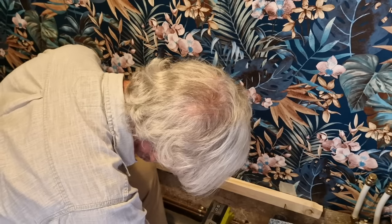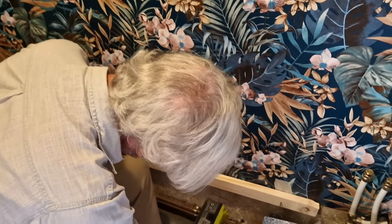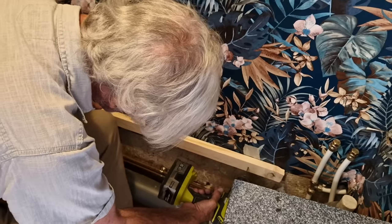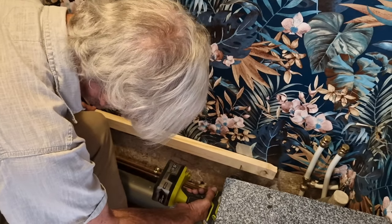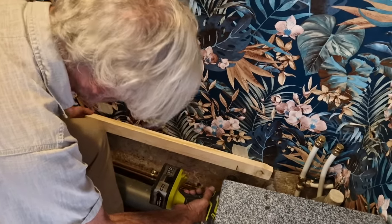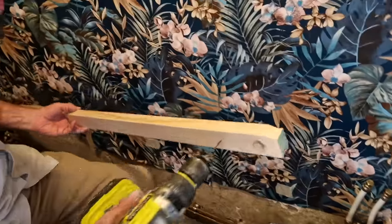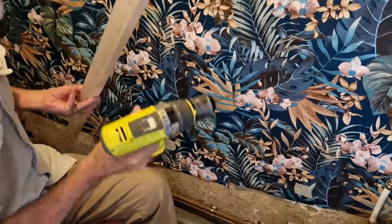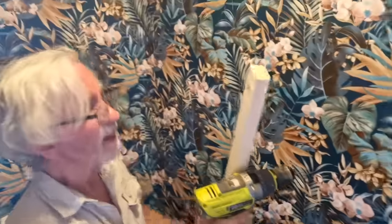Do you want to measure it so we can put the anchor in the right place on the wall more easily? This is going to take care of it. We're going to make the hole, mark it, and then we're going to mark through the hole. Okay. That's why I'm doing this. Okay, that didn't work so well. There it is right there.